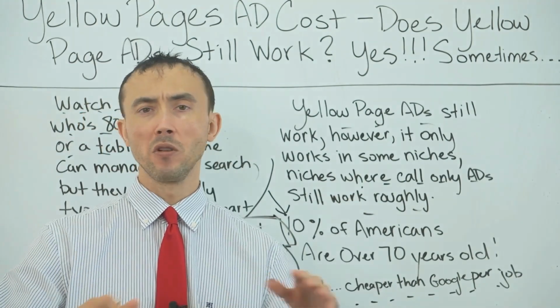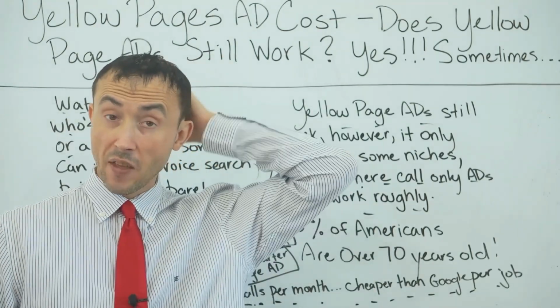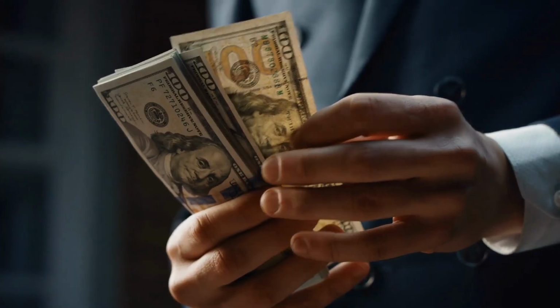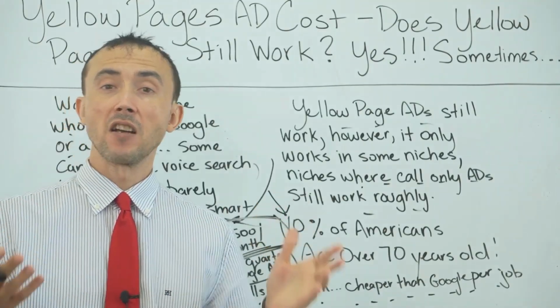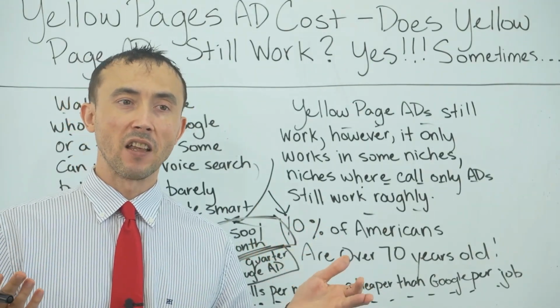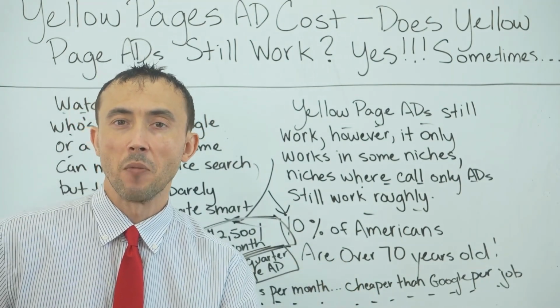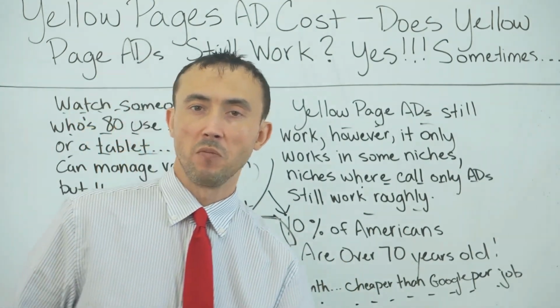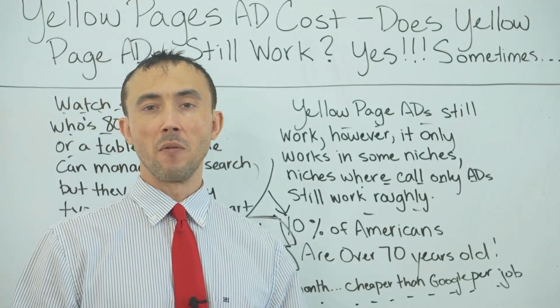I would try to do my Google ads and my Microsoft ads like I was talking about earlier, try to get ranked, and then once you've done all that, spend 1% of your money on a Yellow Page listing and see what happens. I mean, it might actually be 2 or 3% of your profit. That sounds like a lot, but still, if you had money just laying in front of you and you either pick it up or it's going to blow away, you know damn well you'd pick that money up. So why would you throw this opportunity away, is what I would tell you here.